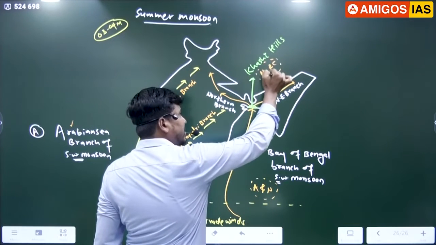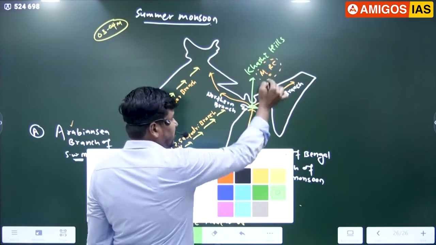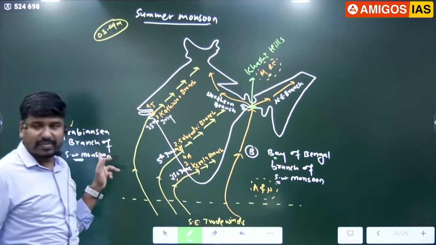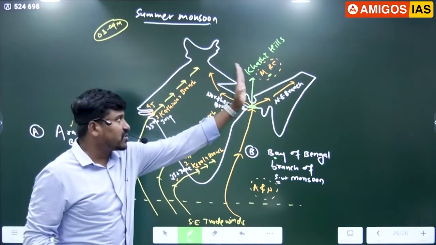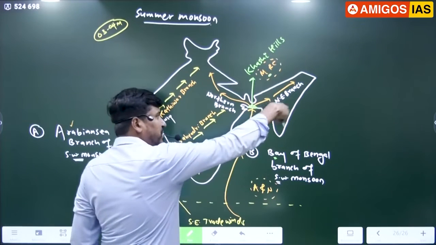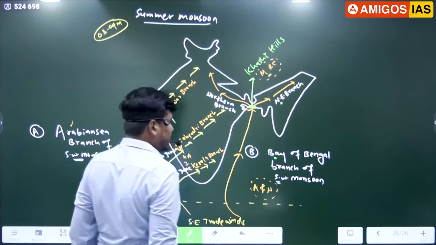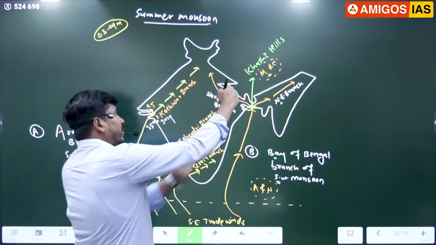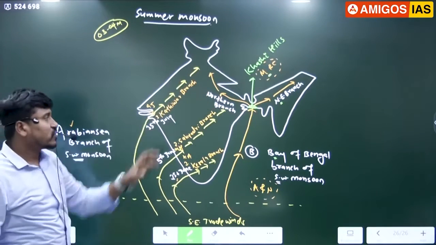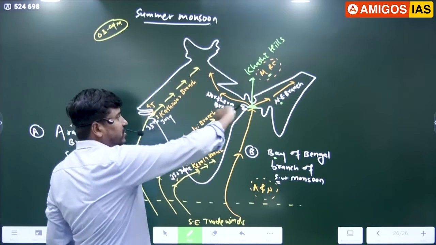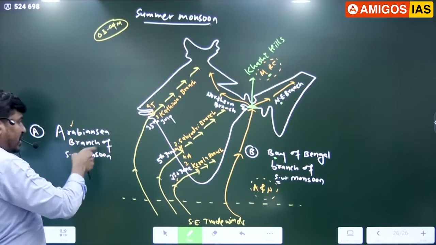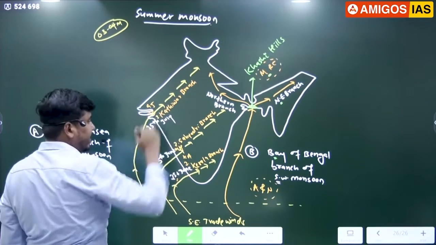If you get the question, these places receive rainfall from which of the following branches? The answer is the Bay of Bengal branch. Many students will mark the Arabian Sea branch. This is a wrong answer. Mawsynram and Cherrapunji receive rainfall from the Bay of Bengal branch, right? The Bay of Bengal branch causes maximum rainfall in the northeast, and it is known as the northeast branch. One branch travels almost parallel to the Himalayas, which we call the northern branch, also known as the Gangetic branch. This branch covers the Gangetic plain region. The Bay of Bengal branch covers the northeastern states, and the southwest Arabian Sea branch covers almost the entire India, right?